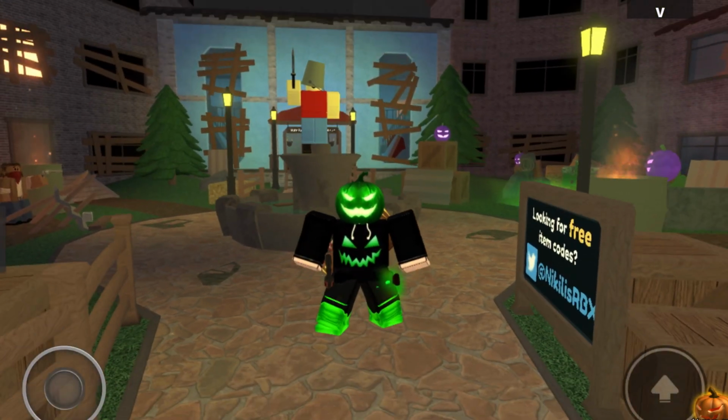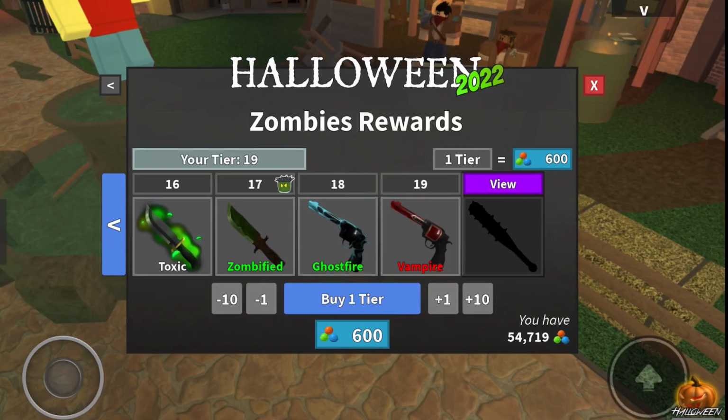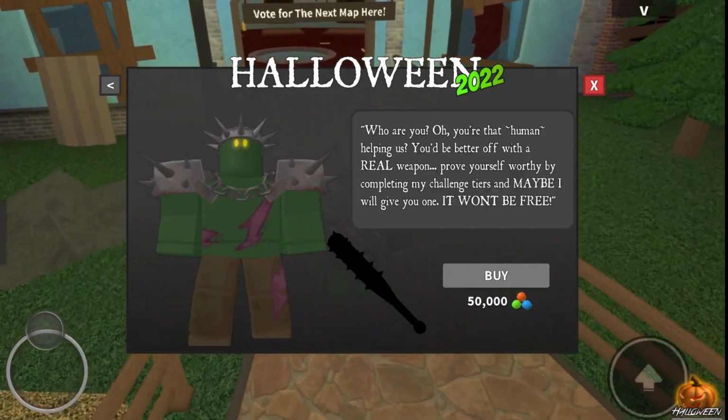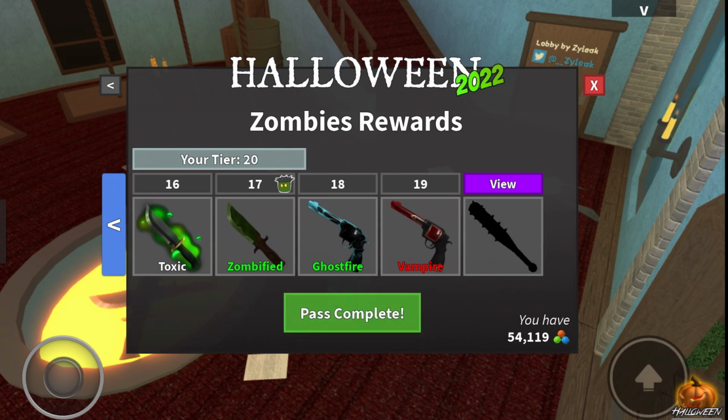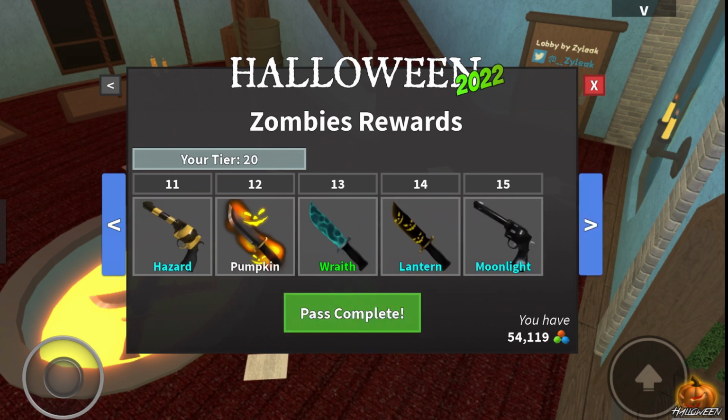And now let's get to the Godly. The Godly is actually cheaper this year. It used to be 80,000 candies. Now it's actually 50,000. Definitely really cool. Yeah, let's buy the tier, and buy tier. There we go. So there we go, pass complete.